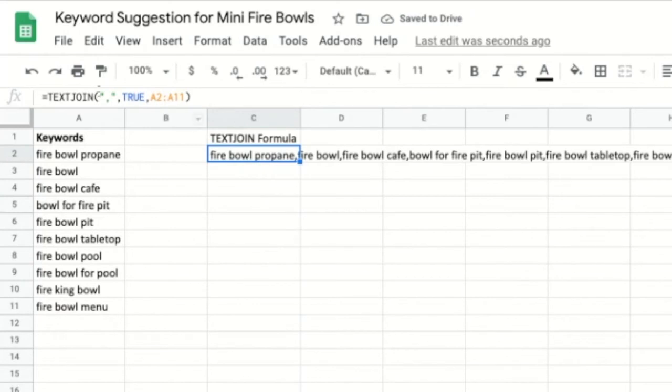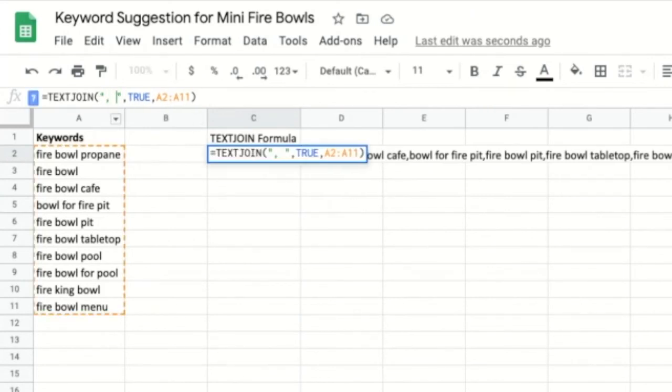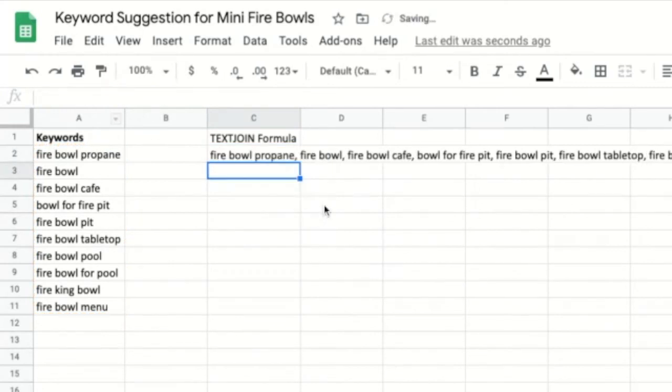There it is. Now if you want to put a space, you just go back into the formula after the comma, and you might want a space right after that. So that'll change it, space them out for you. And there you go. You can just copy and paste that into, say for example, all the tags in YouTube really easily.